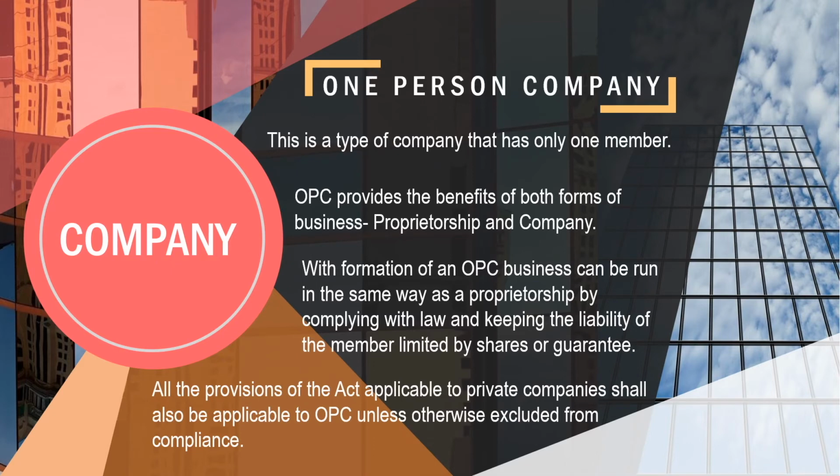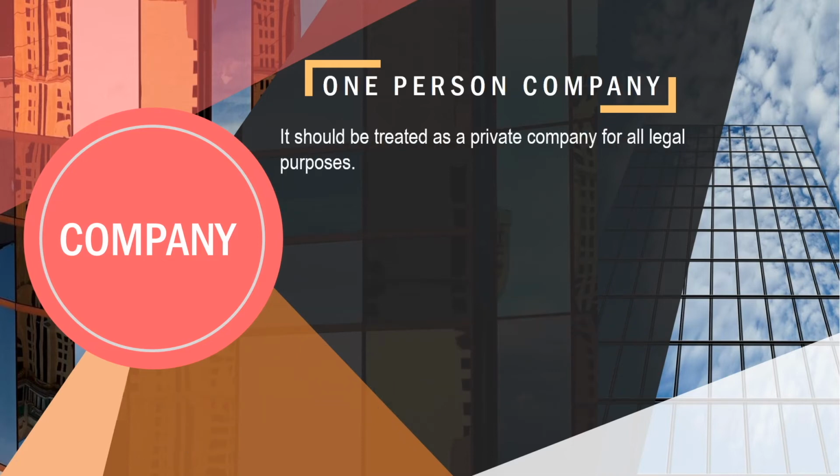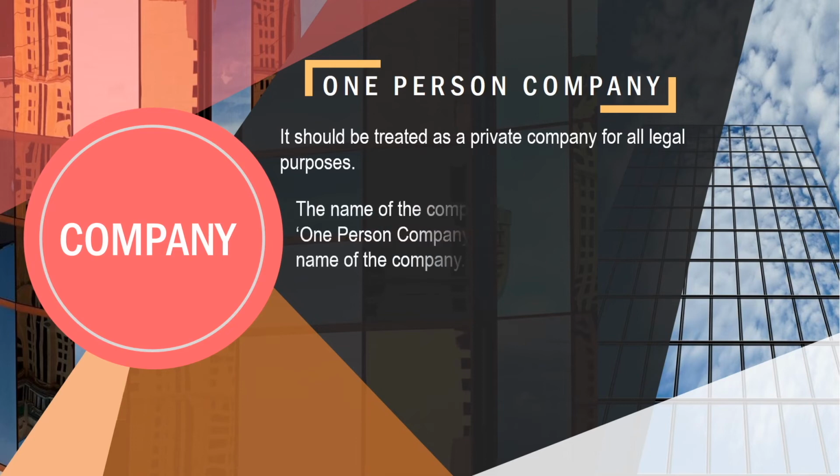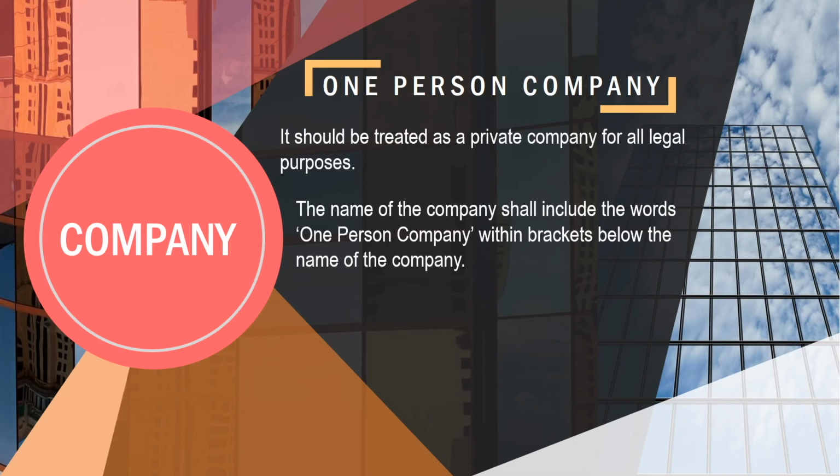All the provisions of the Act applicable to the private companies shall also be applicable to the OPC unless otherwise excluded from the compliance. It should be treated as a private company for all legal purposes. The name of the company shall include the words one person company within brackets below the name of the company.